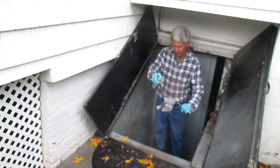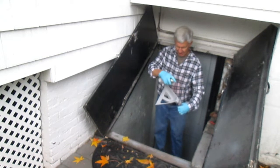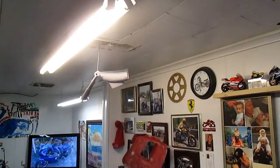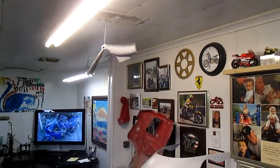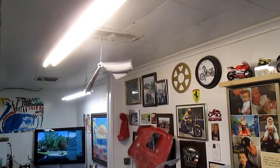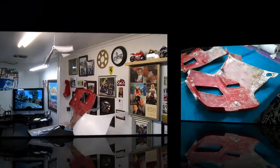I want to get maybe two or three coats of primer on, about 20 minutes apart, let it dry. Wet sand it out. Now between coats, and again I like to leave about 20 minutes between coats, the primer will sit up by a heating vent, and believe me, the heat is on today. We're not even up over 40 degrees and that wind is just blowing. Looks like a storm is coming in.